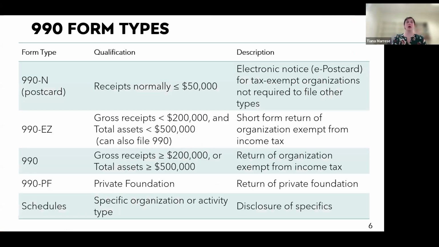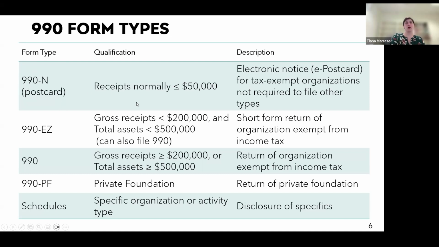So when we talk about the nonprofit sector, often people refer to 990 data. 990 data comes from this 990 form that tax-exempt organizations, or many tax-exempt organizations, are required to file to maintain their tax exemption status. The shortest and most prevalent of these forms is the 990-N, or the postcard filing.